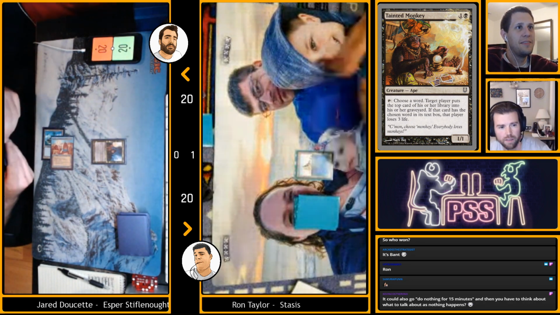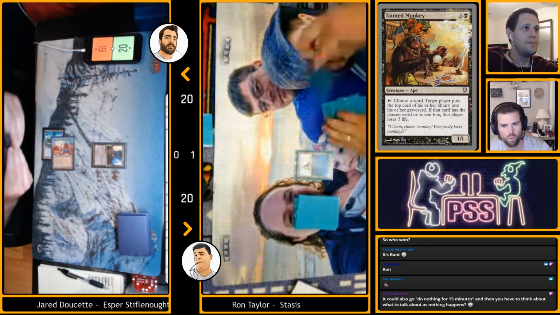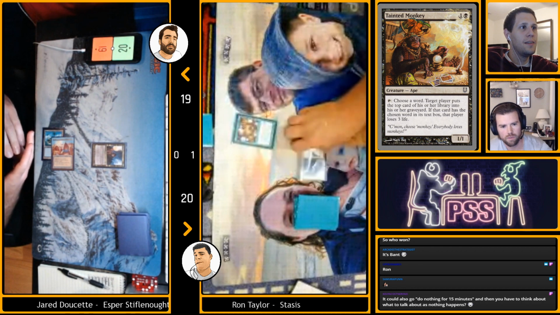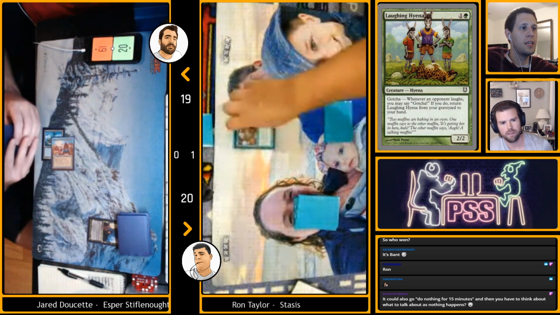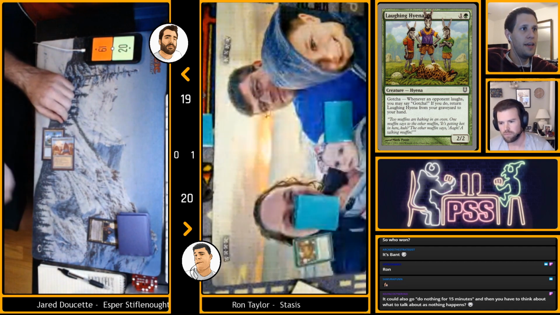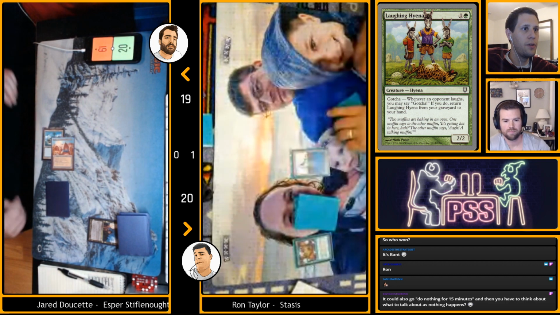So really quick here, Meddling Mage from Jared. What do you name here? Well, there's probably a few options. You might name Chain of Vapor because once that resolves, then it's in play forever, right? There's no way it's coming out.